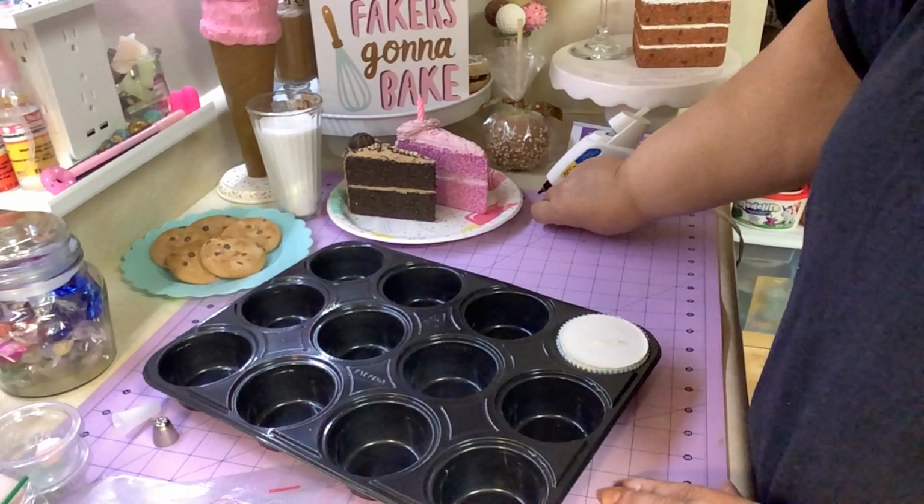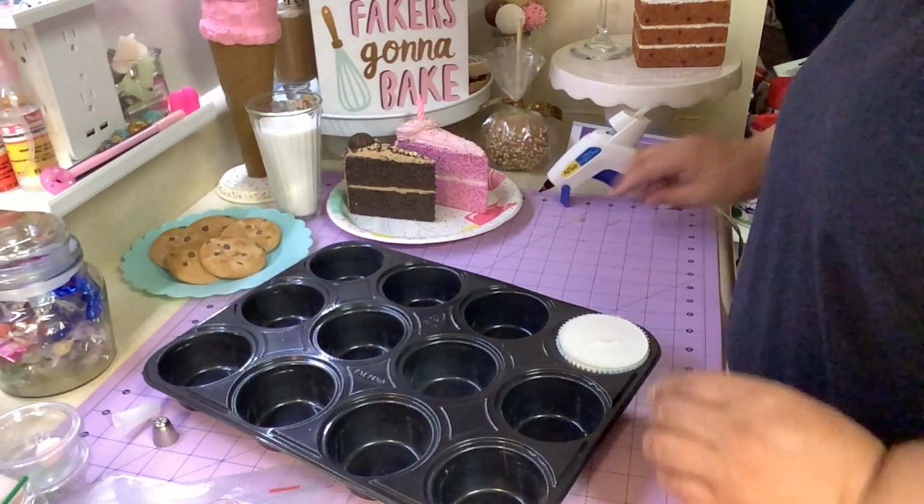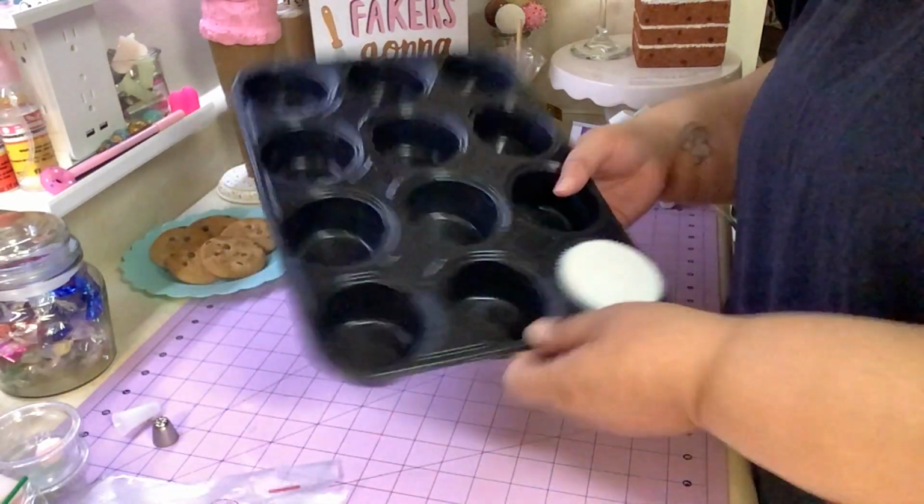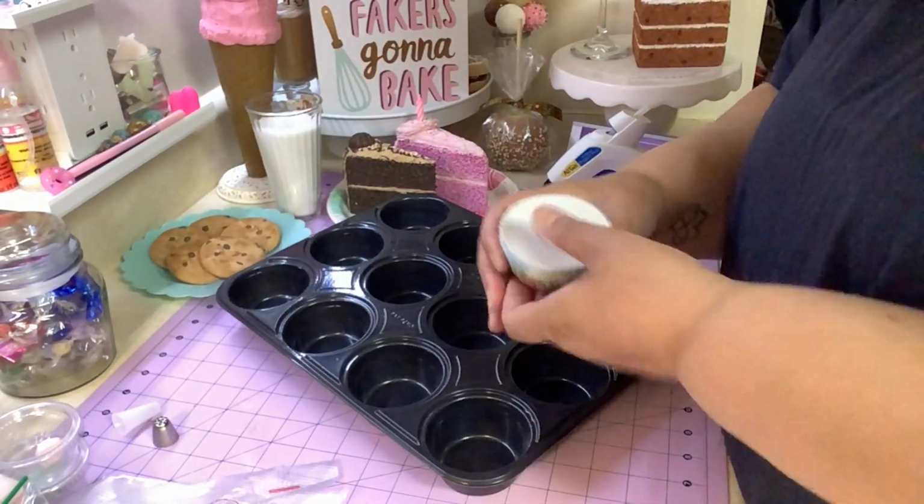You got your cupcake. I'm sorry, I can't help myself. You all always see me picking on this glue. I'm sorry. But anyways, here it goes.